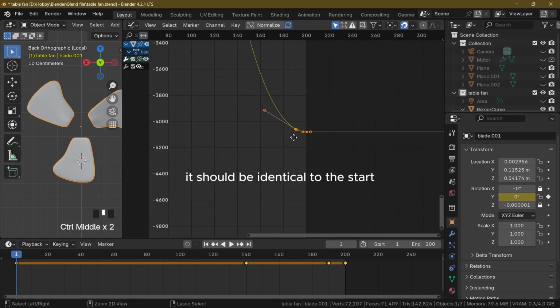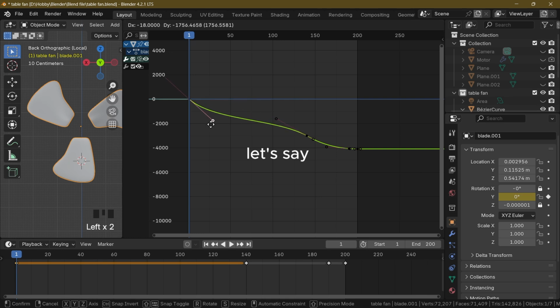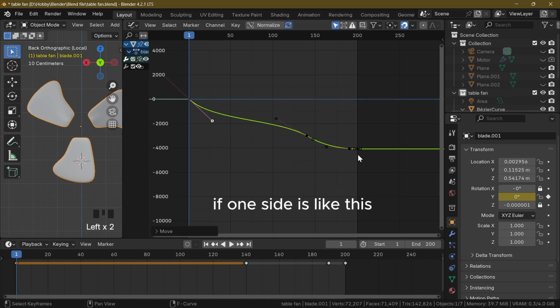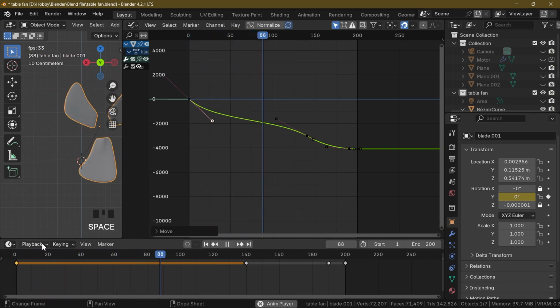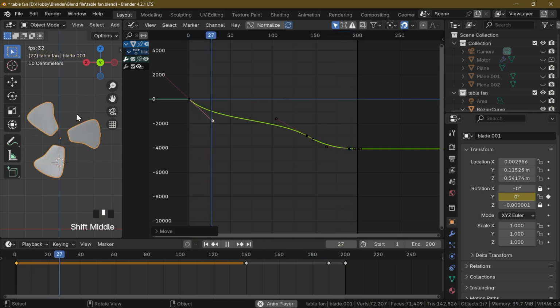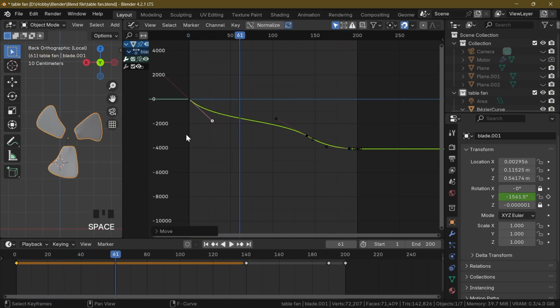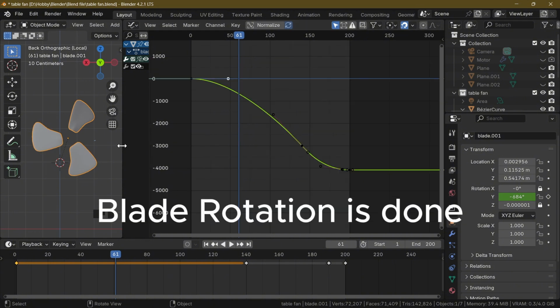It should be identical to the start. So, it will blend easily. Let's say, if one side is like this, even if the angle of start and end is matched, the speed wouldn't. Blade rotation is done.